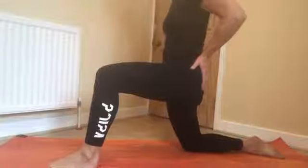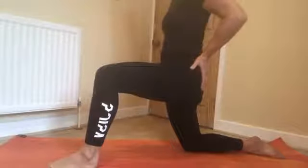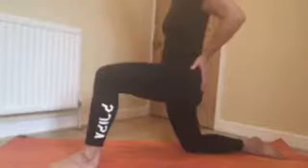And keep breathing. If you stay relaxed everywhere else and just focus on where you want that stretch to be, and each breath, see if you can think of pushing that hip forward a little bit more. You might find you get a little bit more stretch.